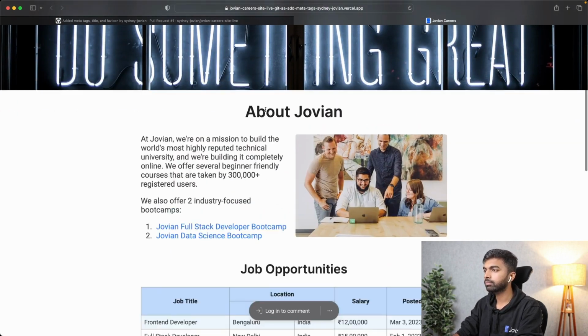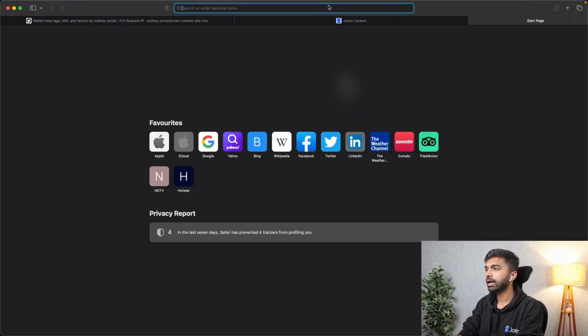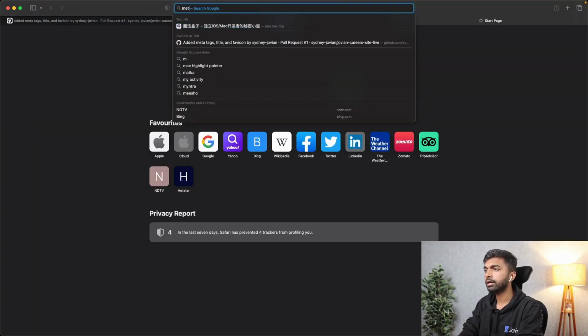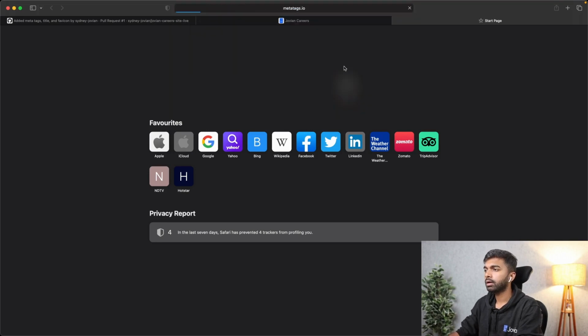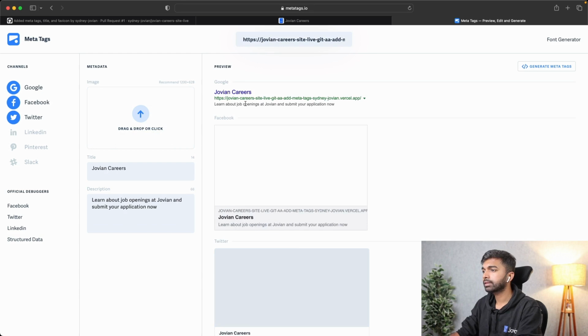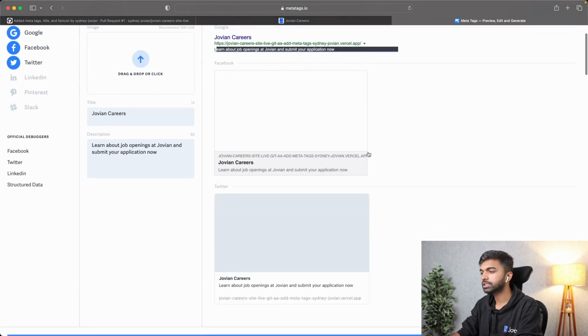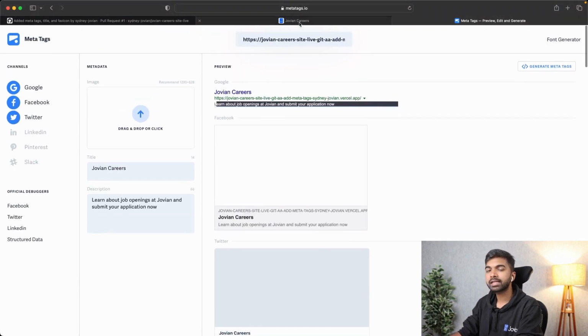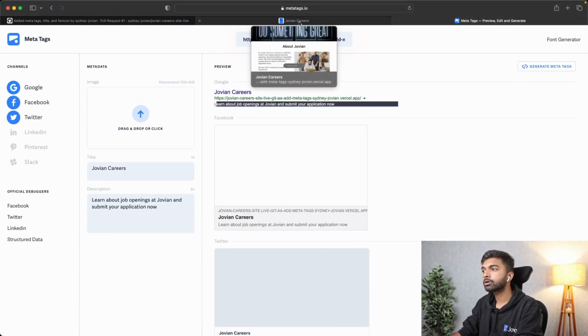But if I were to maybe take this and go into metatags.io, a platform for checking meta tags, I can actually check that, okay, it is showing Jovian Careers and it is showing a description here. Image is not showing up. I can investigate why the image is not showing up, but it looks like the meta tags are now showing up.